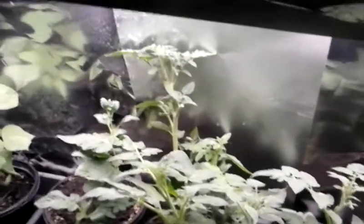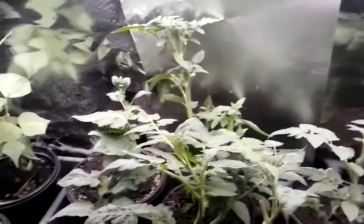I just want to show everyone, you get you one of these lamps. You get them at Walmart, $10, a little over with tax, nearly $11. And you get 2 grow lights, and it's about the same price.